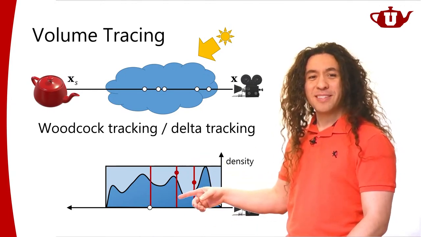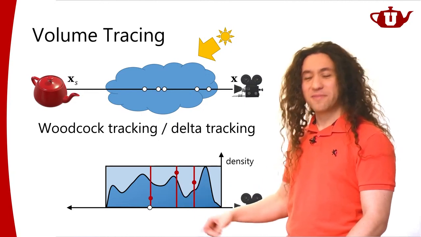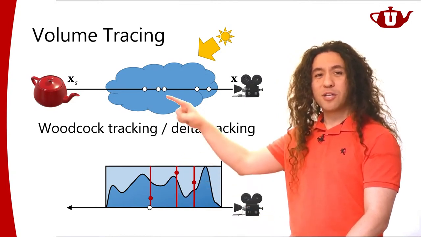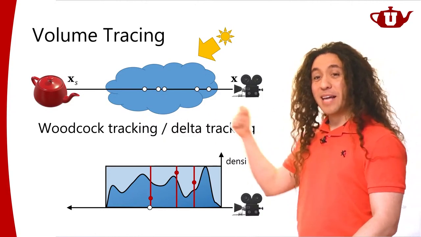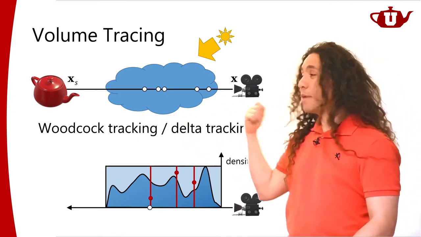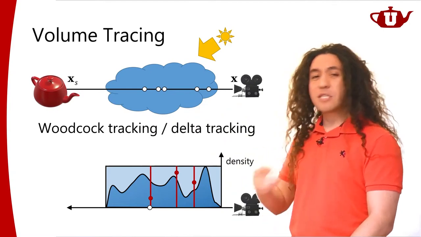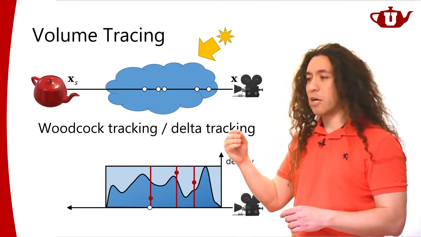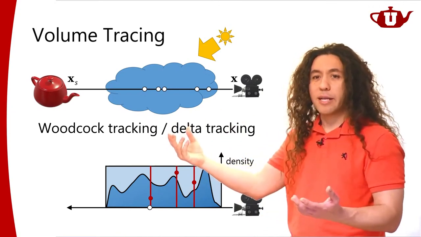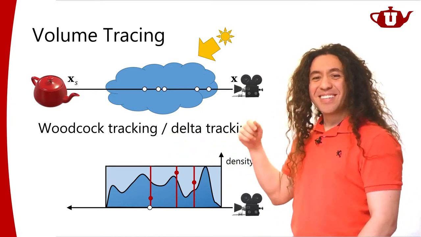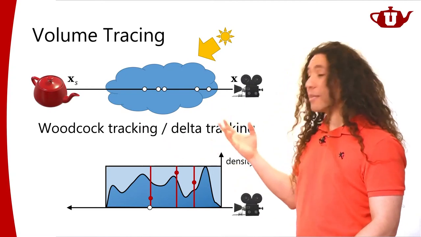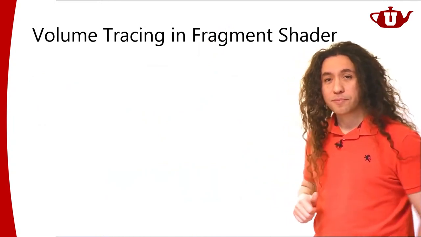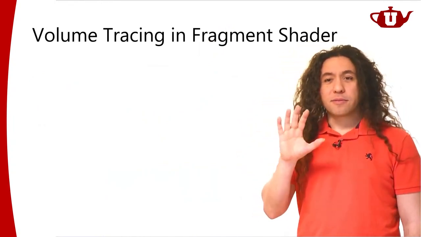All right. At that point, I evaluate it again. Did I reach real data? Yes, that was real data. Okay, I can shade this point now. So this is how woodcock tracking would generate its first sample. So with that, it's very efficiently able to randomly generate a sample inside this volume. Of course, it's just one sample. In comparison to ray marching, it's like ray marching with one step. Not good enough, right? So you need to have multiple steps. But the thing is, you will not need as many steps as ray marching. So this becomes quite a bit more efficient because of that. Right. So good, I can do that.